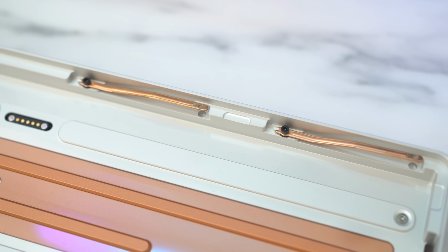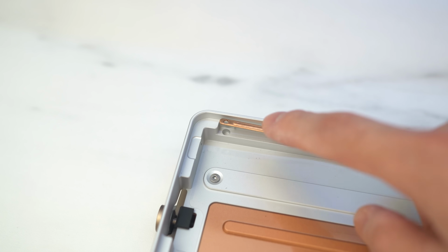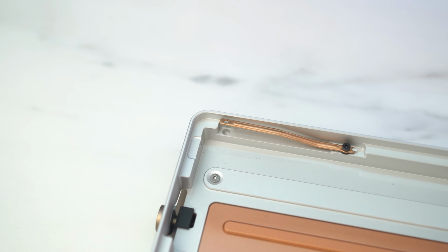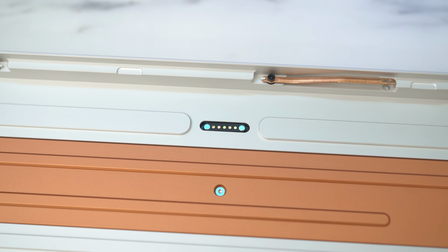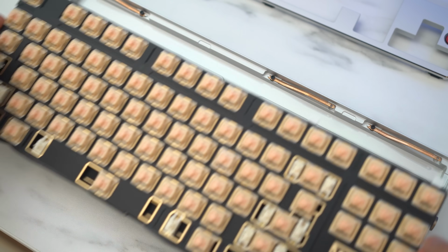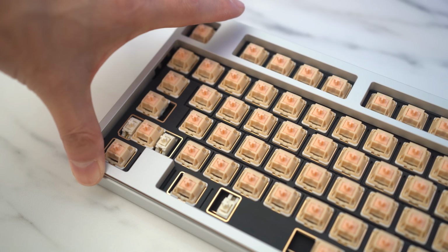Now, as you have seen before, the Vento 80 uses Owlab's excellent spring mount mechanism. This mounting style creates a very nice, soft, and comfortable typing experience, while helping to eliminate the ping in the case as well. In addition, you can see the quick and easy magnetic connection that I think they introduced in one of the QK series more recently. Honestly, this connection is a game changer. And together with the quick release mechanism for the actual case as well, this keyboard can be built up so quickly that it's pretty crazy, honestly.